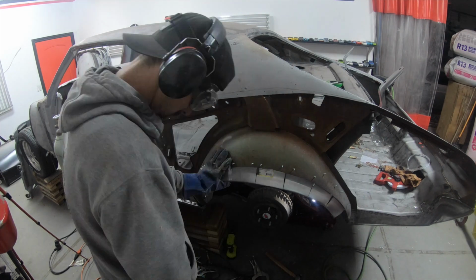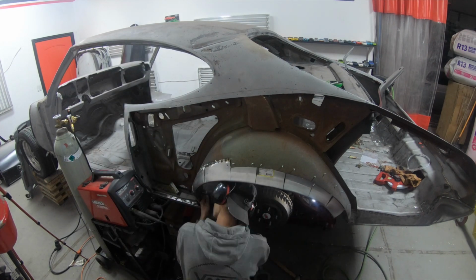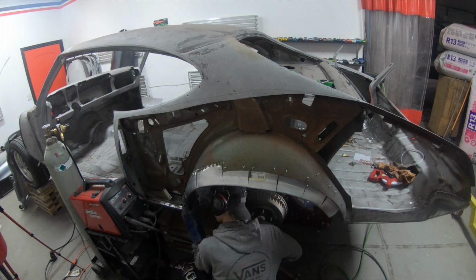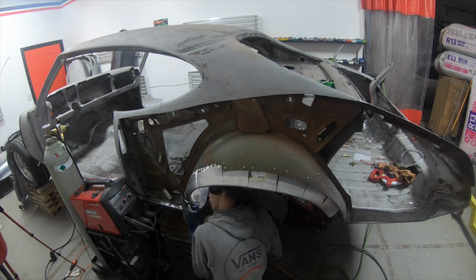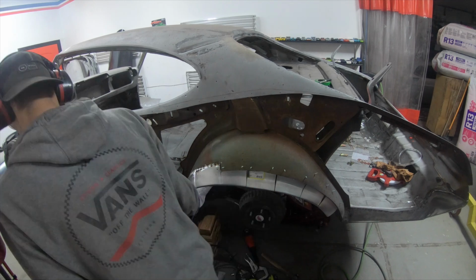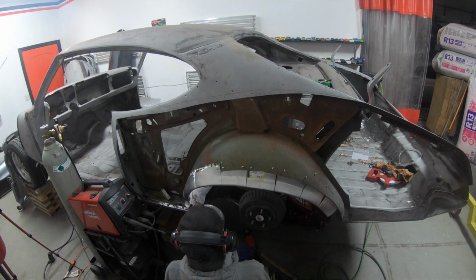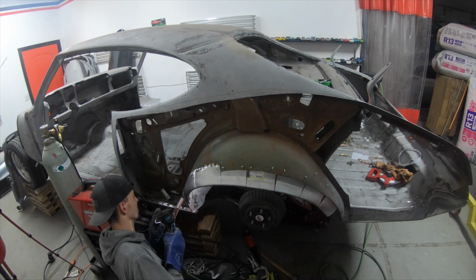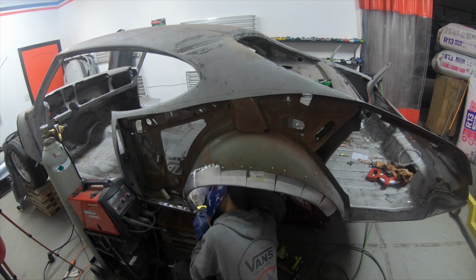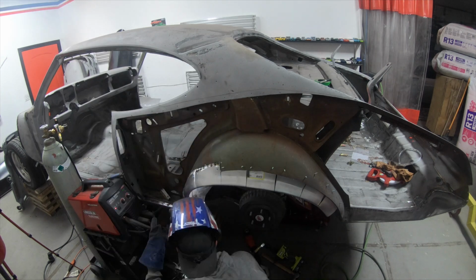Now, I'm not kidding when I say this wheel well needed so much fabrication to get it to fit. I actually had to cut it up into 3 pieces. So there's that main middle section right there in the middle, and then I cut the front bottom off and then the rear bottom off, just because they were completely the wrong shape. So once I reshaped the bottom, then I welded it to the middle section, and then I also welded the rear to the middle section, but I had to do a ton of test fitting to make sure everything fit correctly.